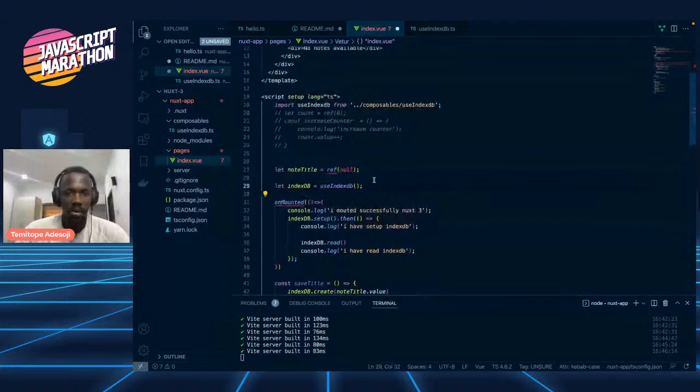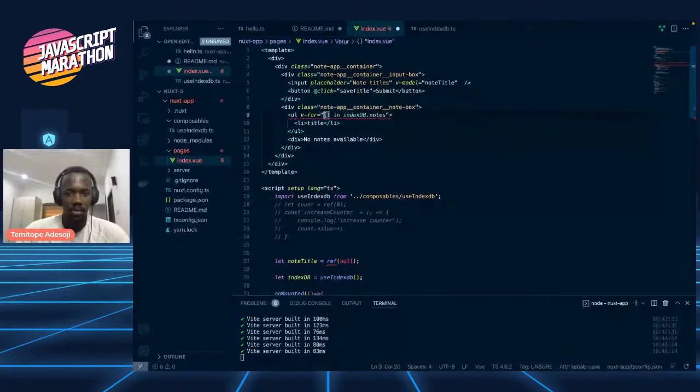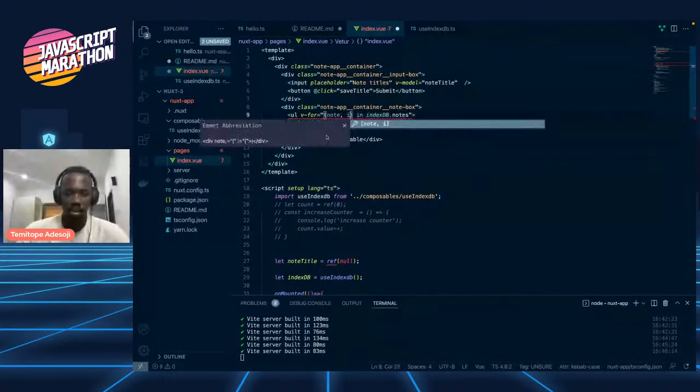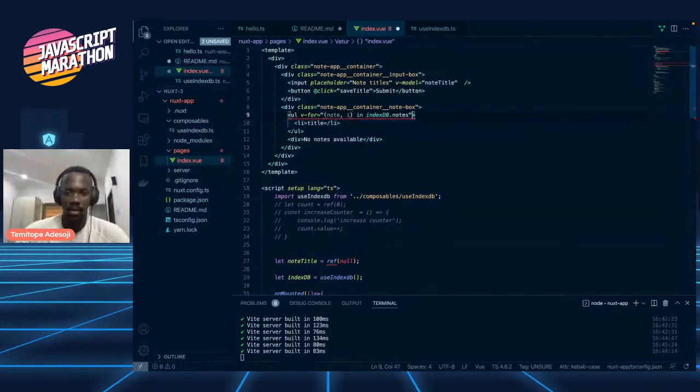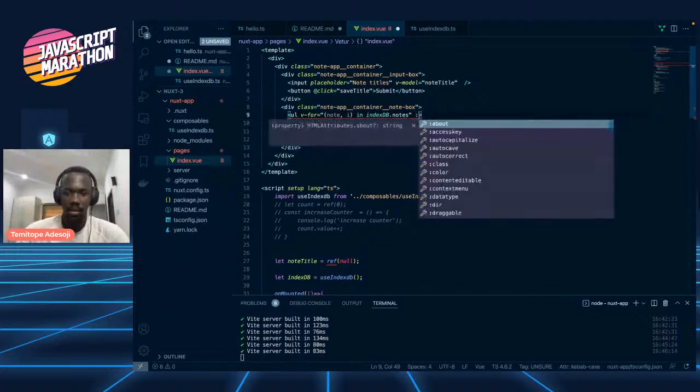So let's do this. Let's test it actually in notes. So let's say we have notes and index. Just to remove the error, we key.